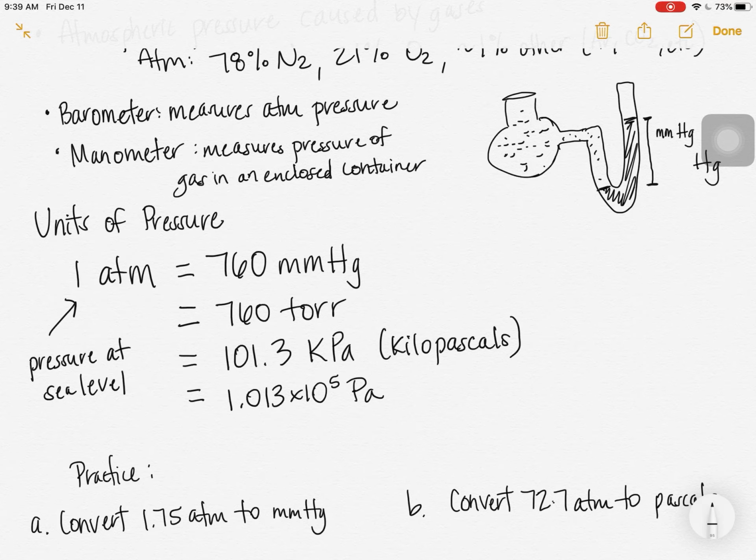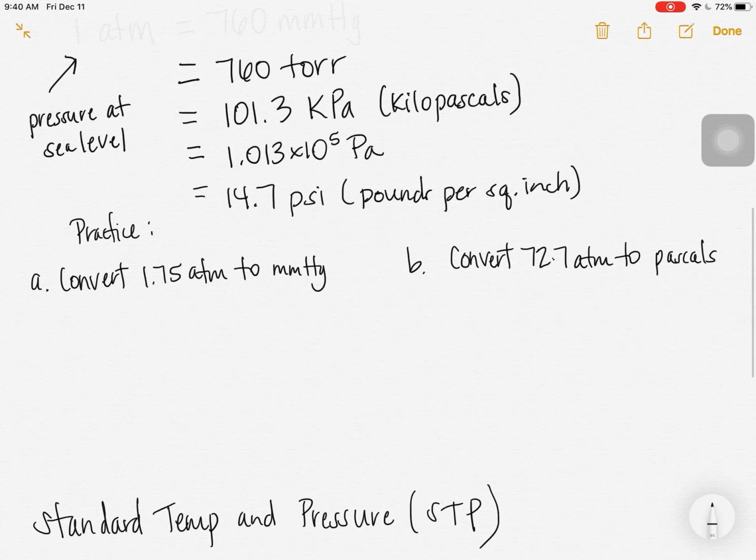And then maybe the unit of pressure that you're familiar with, if you're familiar with any, would be pounds per square inch, or PSI. You might not know that at all, but you might know it if you've ever worked with putting air in your tires, right? Your tires have to be at a certain pressure, and most of the time that's reported as 32 PSI, pounds per square inch. But these are just all conversion factors, and it's important for us to be able to convert between units of pressure, not necessarily to have them memorized, okay?